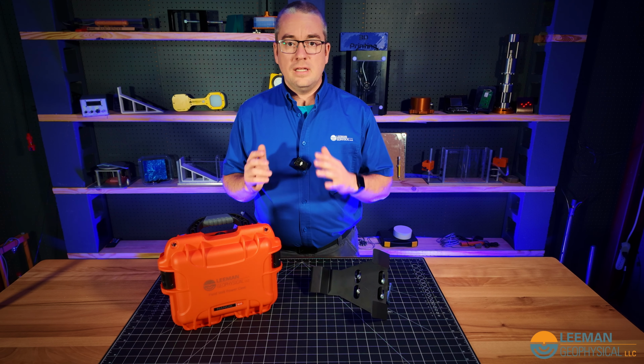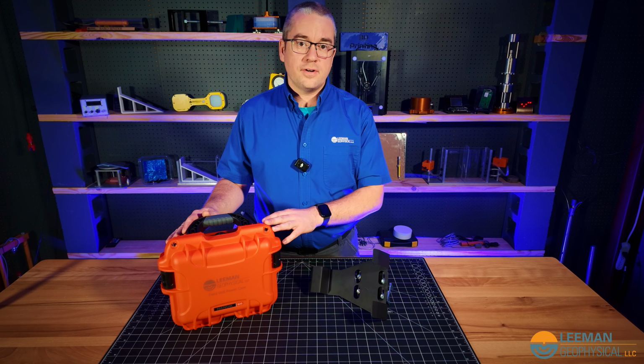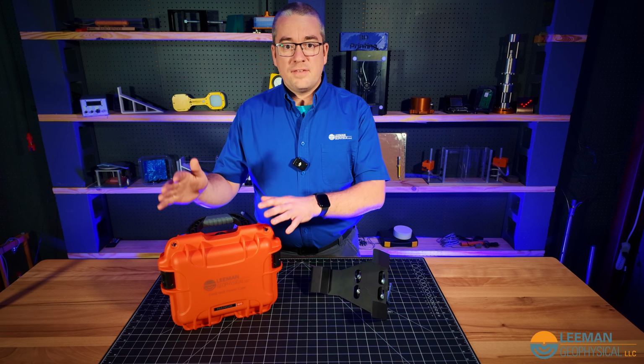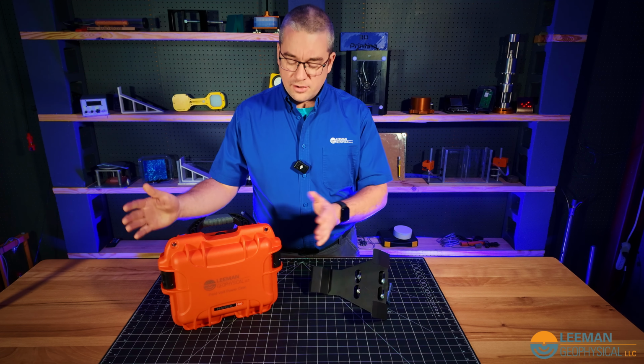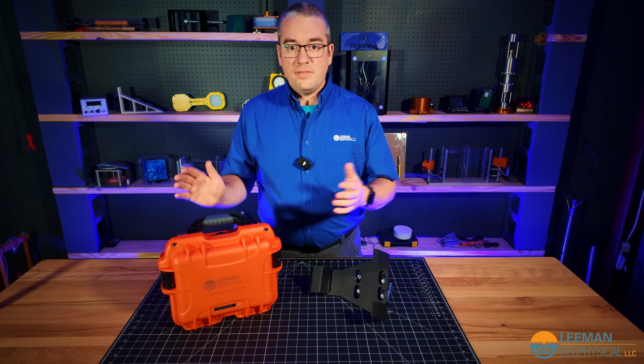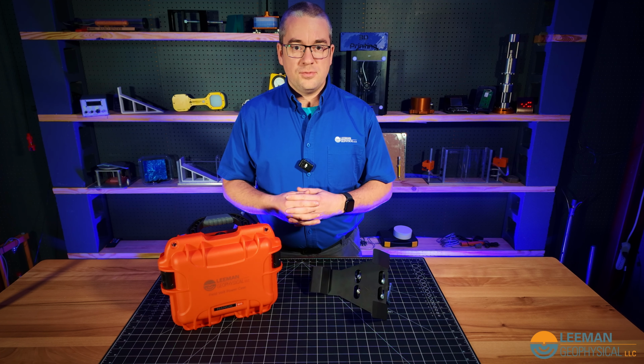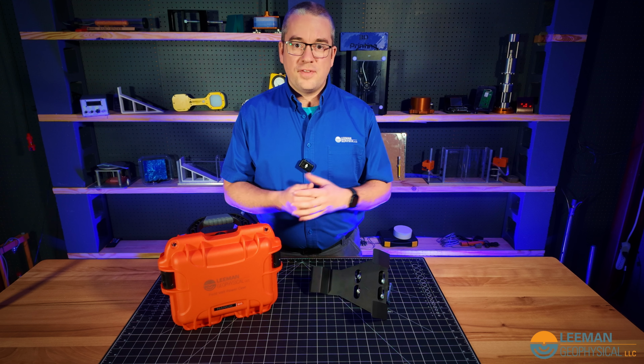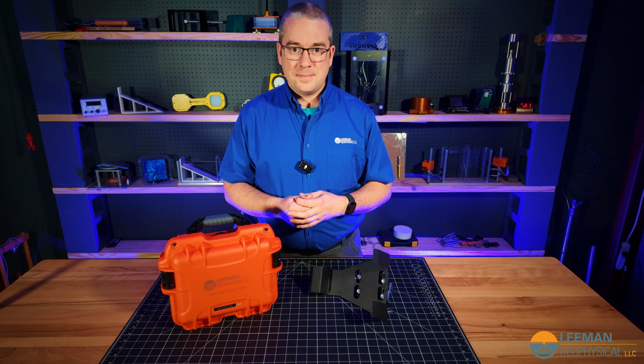Our team absolutely loves using Nanuk cases for our instrumentation. They're really just unbeatable. They've got great hardened exteriors, great latches. We've never had one fail and cause an instrument failure. But there is one frustration, which is how do you mount them if you need to? Well, we've solved that problem with a new line of products.